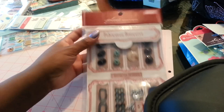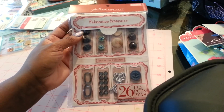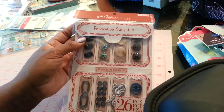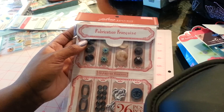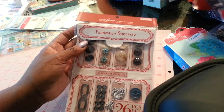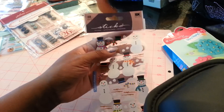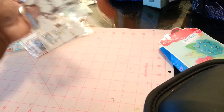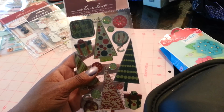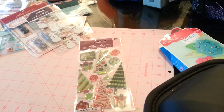These Jolene boutiques were $2 — this little embellishment set. And I'm really after embellishments now because I just feel like I do not have enough. I have a great amount of paper, wonderful pictures, and I just feel like I don't have enough embellishments. This was $2. These were $1 — snow. Hopefully we get some good snowman pictures soon. I still have a ton of Christmas stuff to scrap, so I picked up these. I didn't do 'trim the tree' yet, so that would be perfect for that.